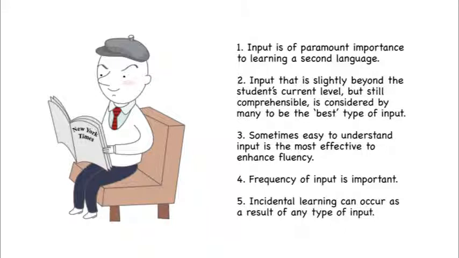For example, if you are trying to develop fluency, you might use input or texts that are actually below your students' current levels so they can focus on speed, intonation, and confidence, etc. And don't forget that incidental learning can take place with input well beyond the student's level. And we also have to remember that frequency of input has a big part to play in language development.